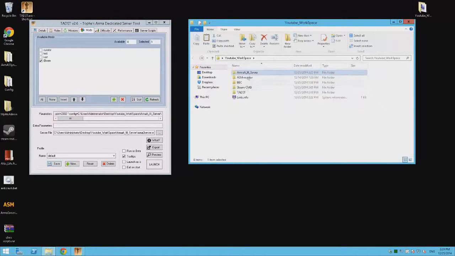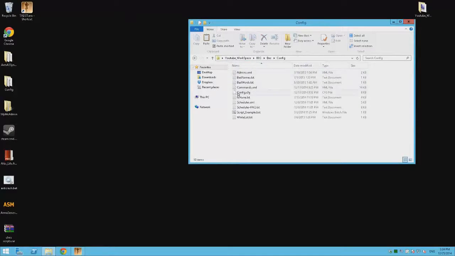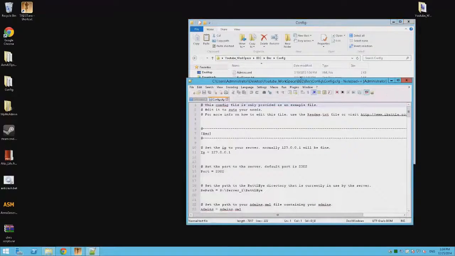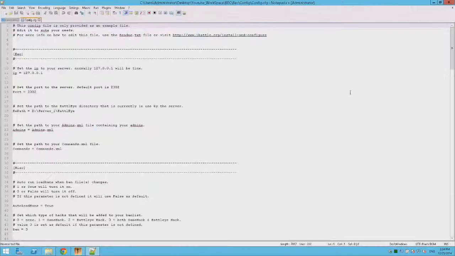Right, so as of the moment we have ASM set up, we have the core server set up, we have TADST set up. Right, let's set up BattlEye Extended Controls. Let's minimize this for the minute, and have a look in this lovely folder here. I'm going to go into the config.cfg. Right, now I'm going to set up this as a BEC client.